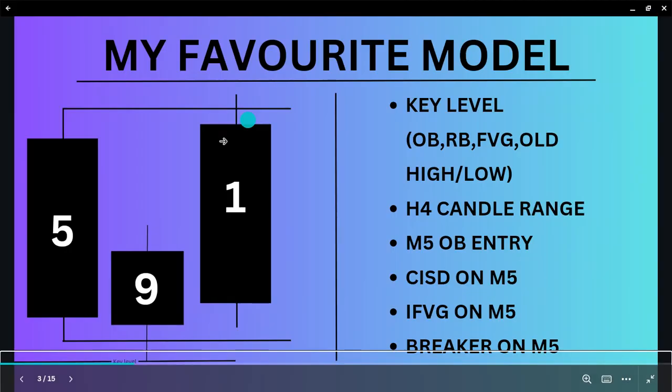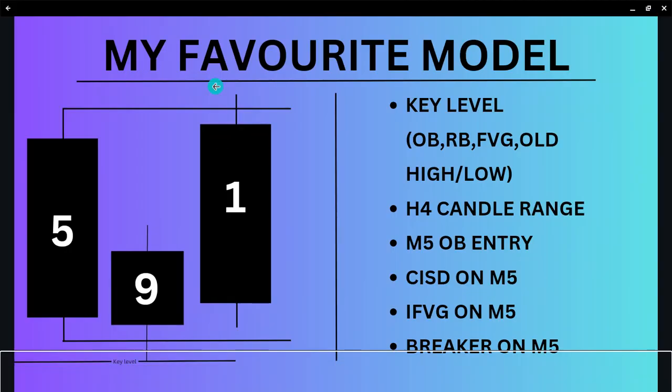Let's go to the next one. So this one is my favorite model actually, which is the 4-hour range and the entry on the 5-minute candle or the 5-minute time frame. Here you go. The first point is the key level. Now I want you to focus once again that these key levels are higher time frame key levels, meaning 4-hour, maybe 1 hour as well. But 1 hour only if it's time based. If it's not time based, I do not use the 1 hour.